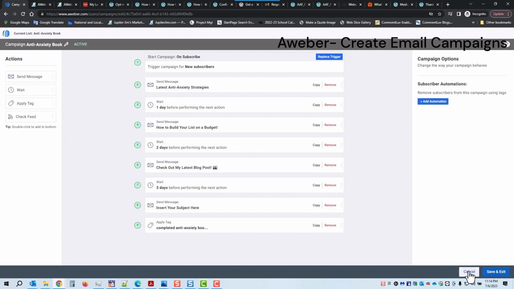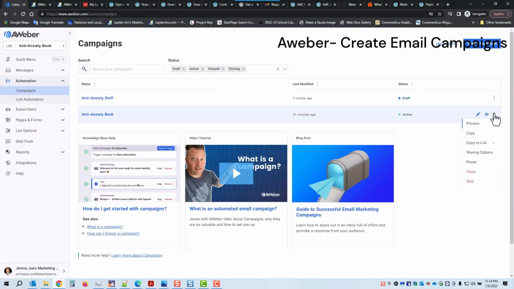Go ahead, click cancel. What I need to do is go here. I can pause the campaign or stop it. Now, if I pause the campaign, anybody who has activated the campaign will continue to receive all the emails in the sequence. So after your second email, if you're in the middle of this campaign, you'll still receive all 4 emails eventually in this campaign.